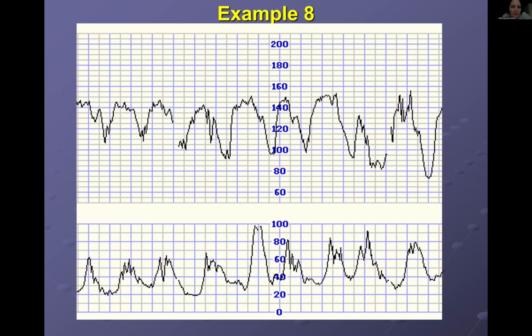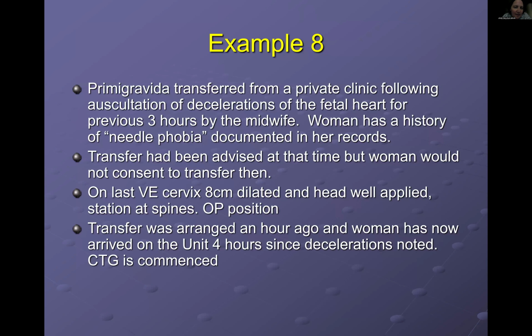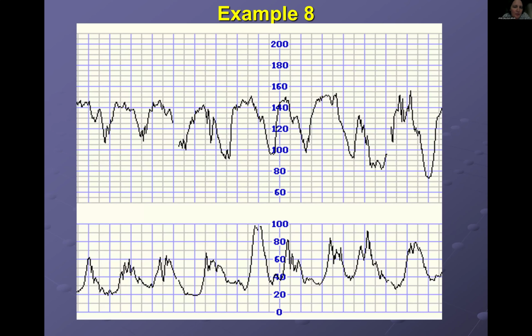So, looking at the case, she is high risk because she had already been having decelerations, and by the time she came to hospital, she had been having decelerations for 4 hours. Okay, so she is high risk. And if you look at the contractions, she's been having about 1, 2, 3, 4, 5 contractions in 10 minutes. So she's contracting well. As regards the baseline rate, what do you think is the baseline rate?